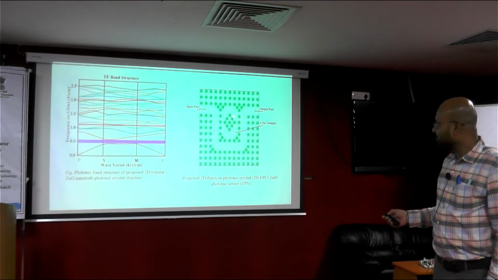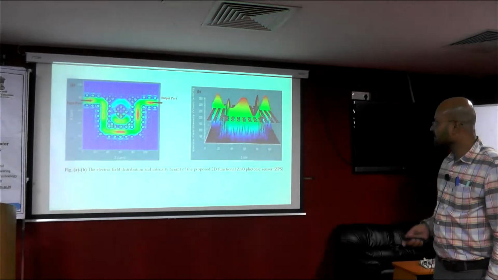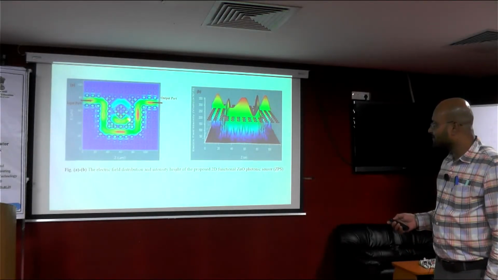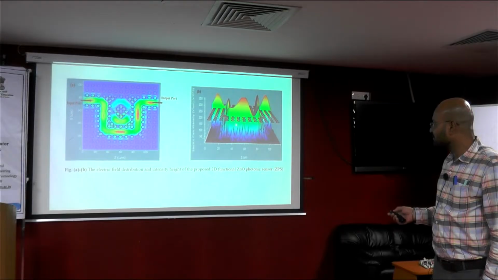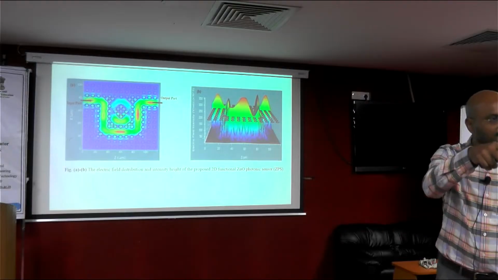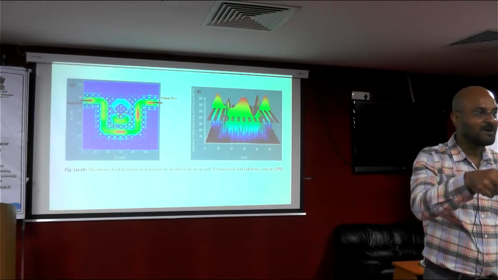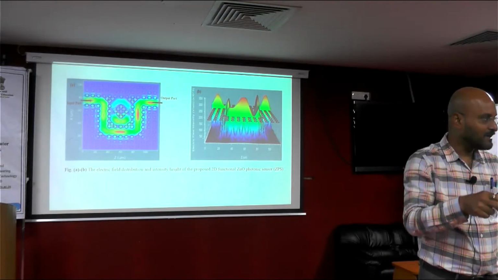Everything else remains the same, and we pass the light and collect it in the output port and kept our urine here, and you can observe the electric field distribution inside this structure. So the light is interacting in a better way with the analytes. This is the cross sectional view, and this is the top view. We got the highest intensity in the analyte parts only. That means the light is interacting better in the analyte part.